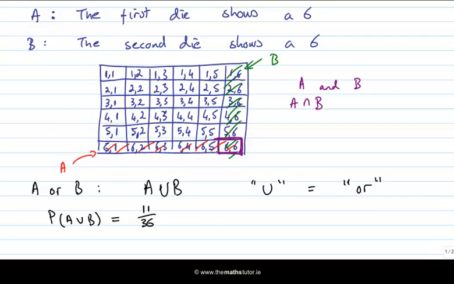Again, we can calculate this probability just by a simple count. The probability of A intersection B in this case: how many outcomes are in this event? Just the one, just this purple box here. So that's 1, and the total number of outcomes is 36. So 1 over 36. And also, it's easy to see that the probability of A is just 1 over 6. We have 6 red outcomes over 36 total outcomes, the same as 1 over 6. And the probability of B, well, that's 1 over 6 as well.